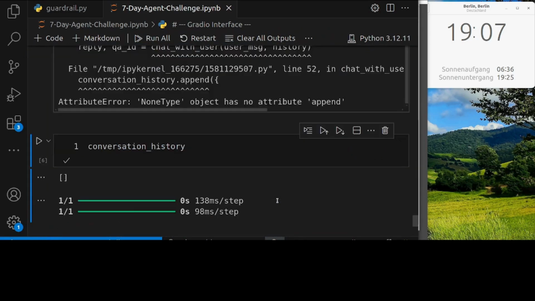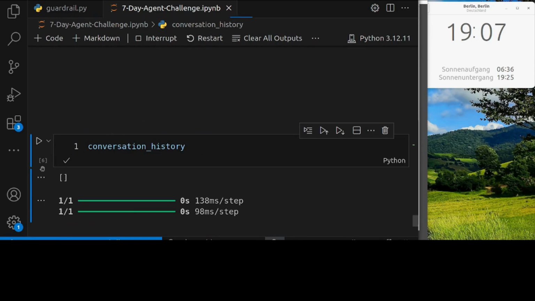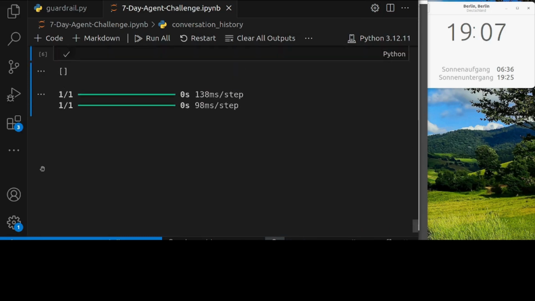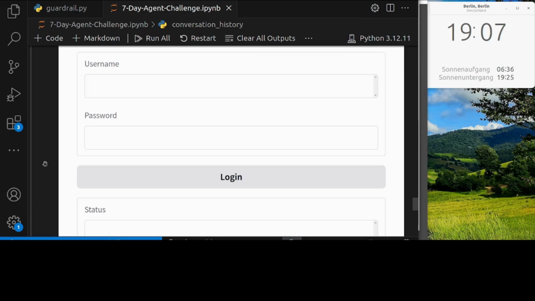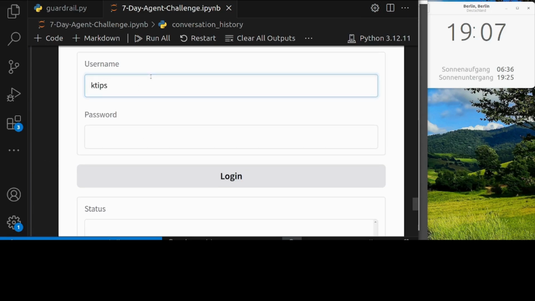We need to relaunch the interface. Log in again.